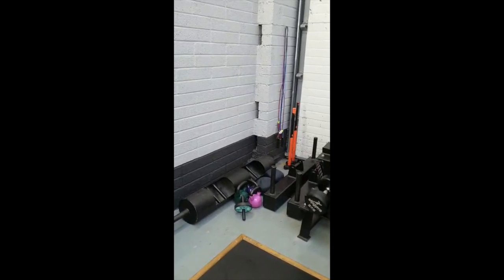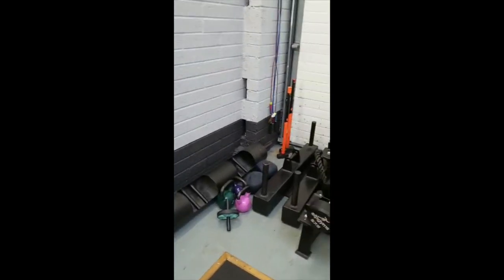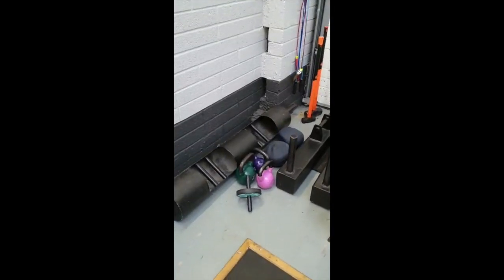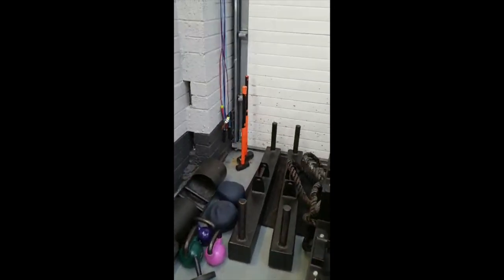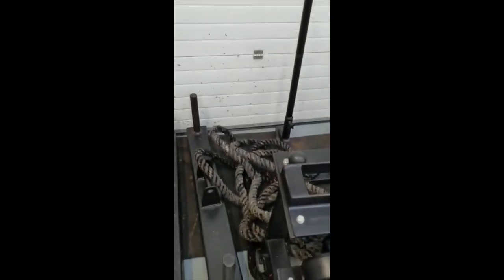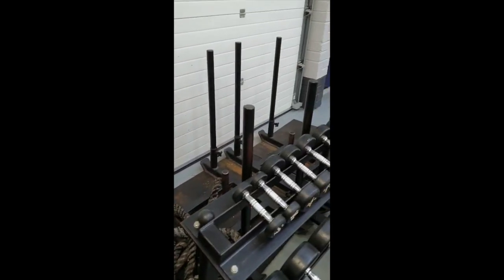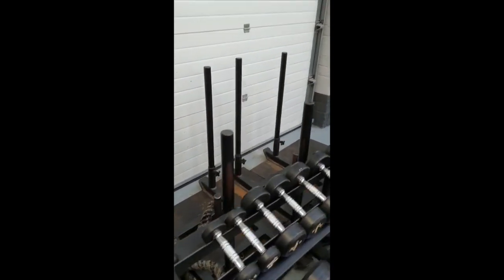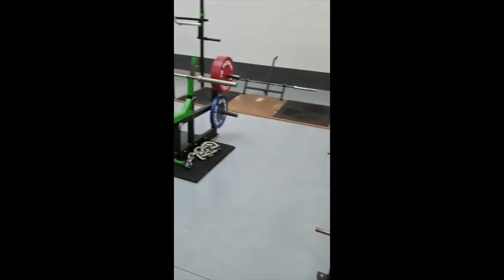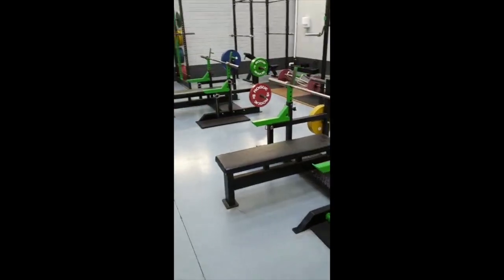So we have strongman stuff like the log press, farmer's walk handles, also some kettlebells, an ab wheel, sledgehammers for my big tractor tires out the back, battle ropes, and the two infamous sleds, everybody's favourite. We also have a few skipping ropes for warming up. The outdoor equipment's great in the summer, especially as you can open up the big roller shutter, and we have an indoor-outdoor gym.